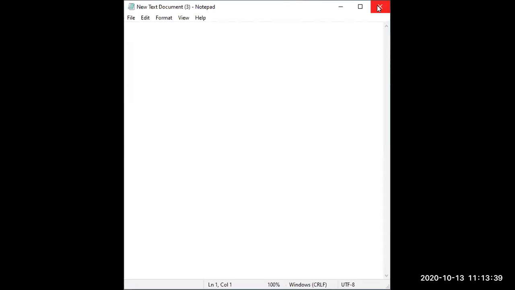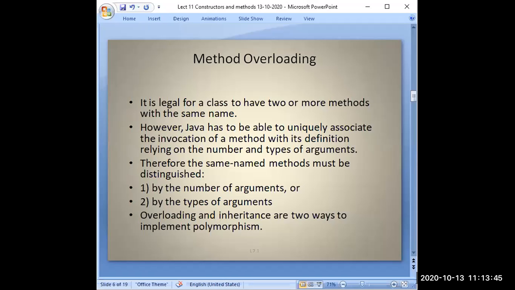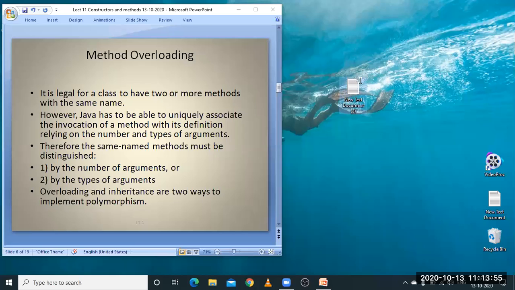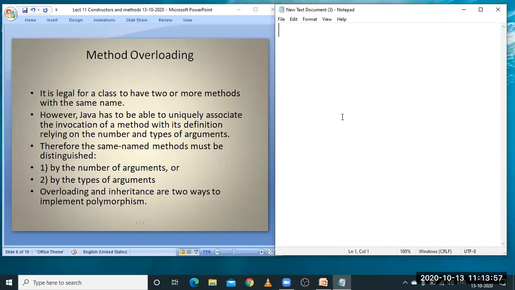Okay, let me stop this share and I will screen share all the things. Total screen will be shared. Okay. I think everyone is able to see the two screens, that is, one is Notepad and one is PPT.